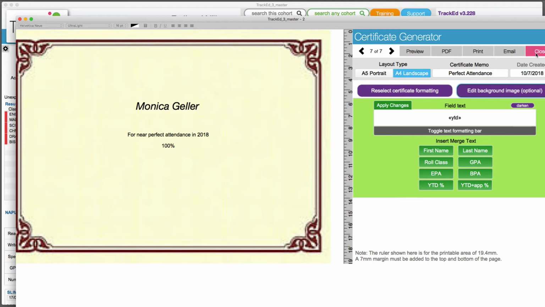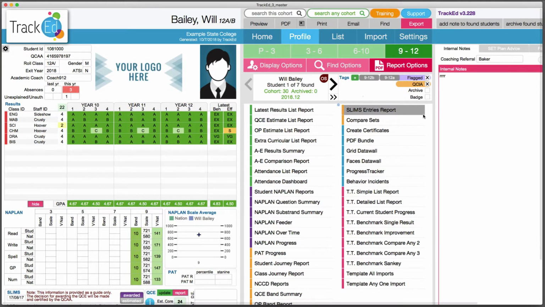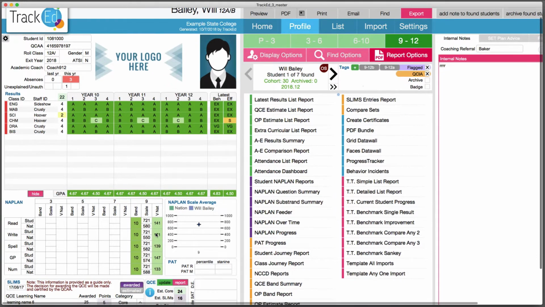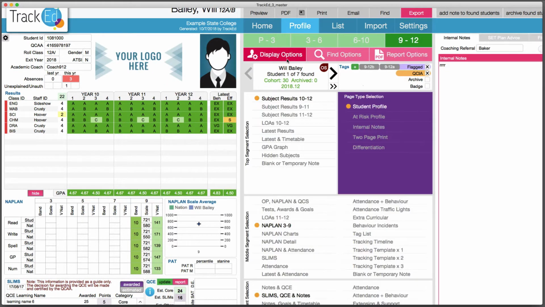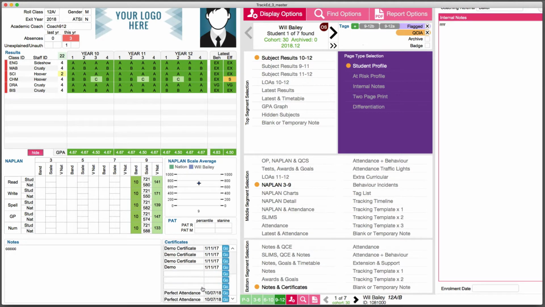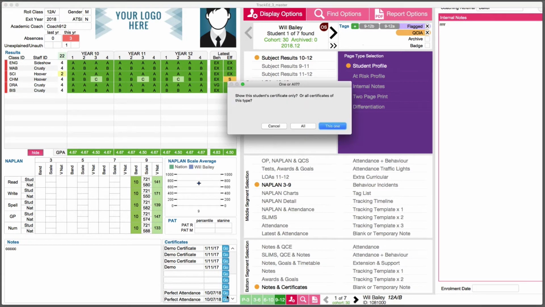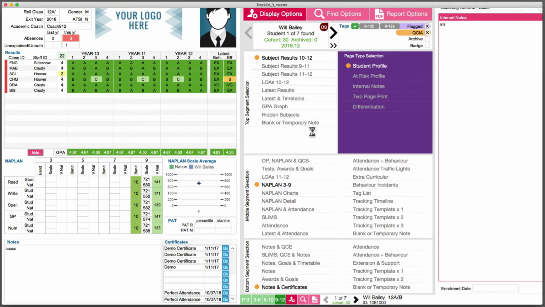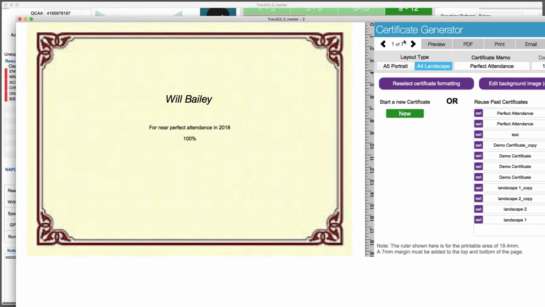Okay, so once you've added this, you've done your print job, you've got your certificates, you can actually then view the history for those certificates for each student. So down the bottom here, there's one tab option called Notes and Certificates. And if I scroll down through the history here, I have that perfect attendance that I've just added, and I can click Go for all of these students, and it'll return that same found set of 7 students here.